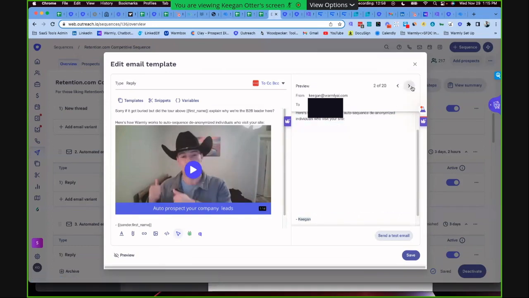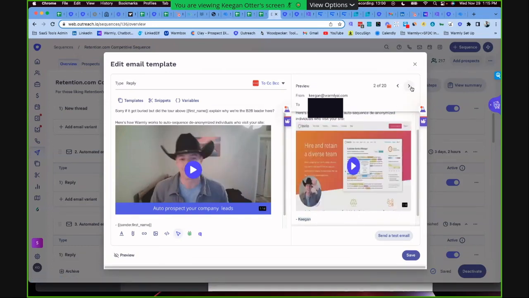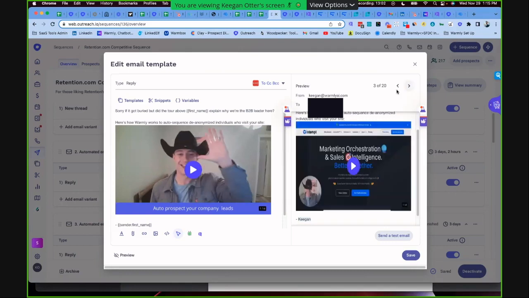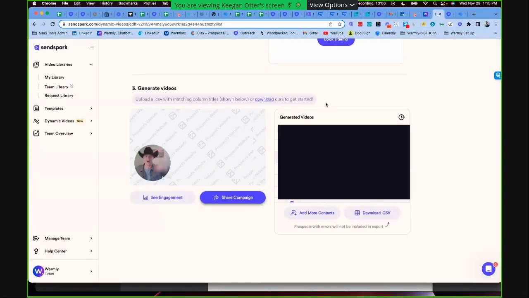It's personalized by the company we're reaching out to, on their website, right? We're able to do that because with SendSpark, we're uploading that targeted list into here, and then it's scraping the domains attached to the emails and mimicking their main website or web page in the video preview. So it's making it more likely for people to click. It's piquing their interest more, and it's standing out as a pattern breaker. So that's how we're standing out with our emails.